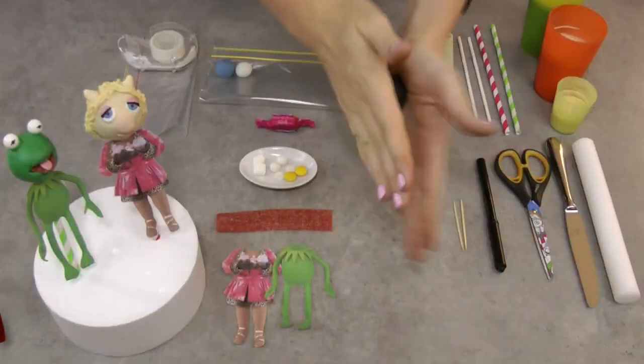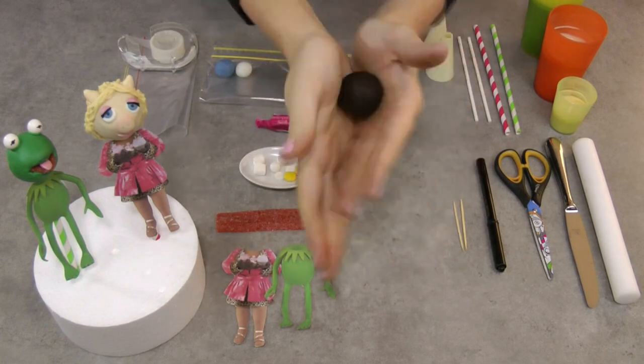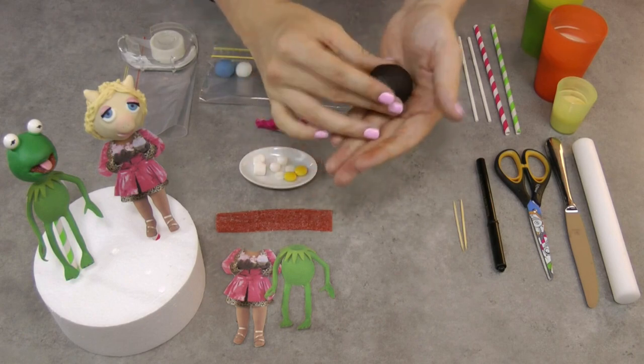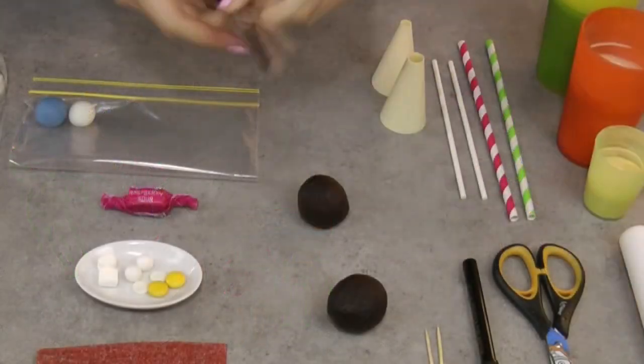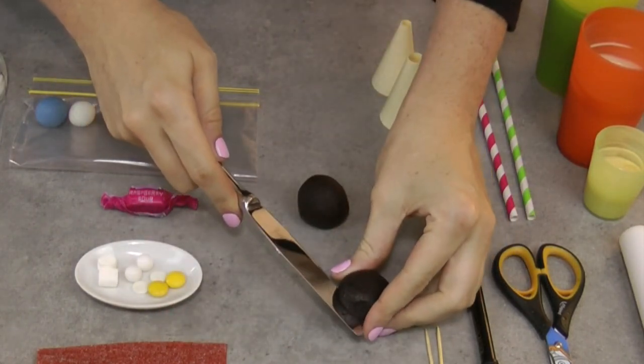So let's get started. First up, we're going to shape our cake pop balls. These have been refrigerated, but they're not super firm. For Kermit's face, you want to basically make a little bit of a pointed front for the front of his snout. Then take your knife and make an incision about halfway down that cake pop ball.